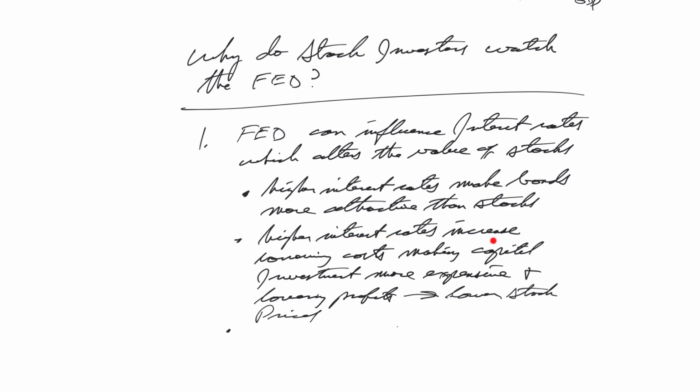Higher interest rates increase the borrowing costs. So if firms are issuing bonds to raise funds for new investment, that makes capital investment more expensive because they have to pay a higher interest rate on the bonds. More interest expense lowers profits. If you have lower profits, that makes stocks less attractive. So that could lower stock prices.